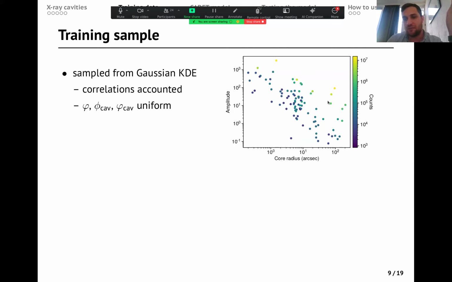But you can see that if we would populate this part of the parameter space, we would be creating images that have very few counts and are not suitable for training. And on the other side over here, we would be generating a lot of images that have so many counts that they are also not very useful, because we want to use it for data that look like this, with the order of tens or hundreds of thousands of counts, not millions or billions of counts. And then, of course, some parameters were generated completely randomly, for example the positional angle of the primary cavity or the positional angle of the beta model and so on.